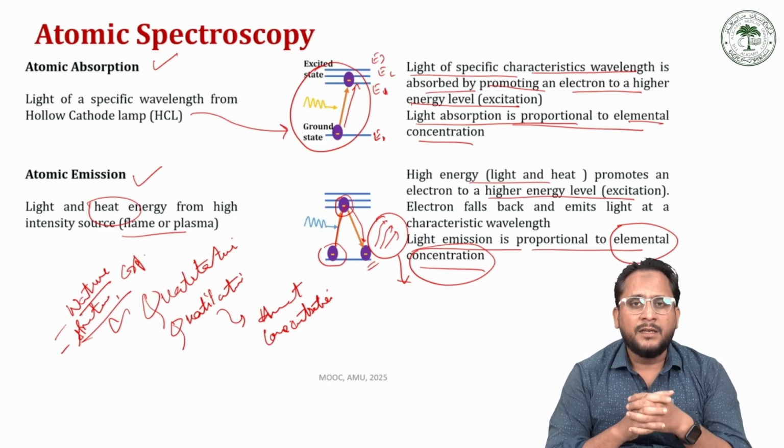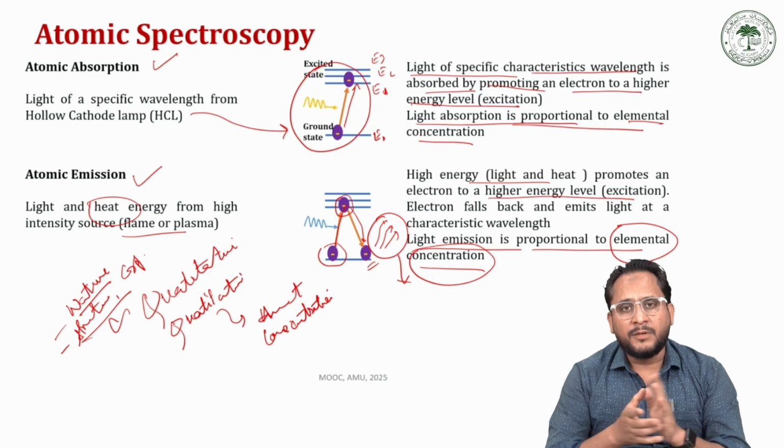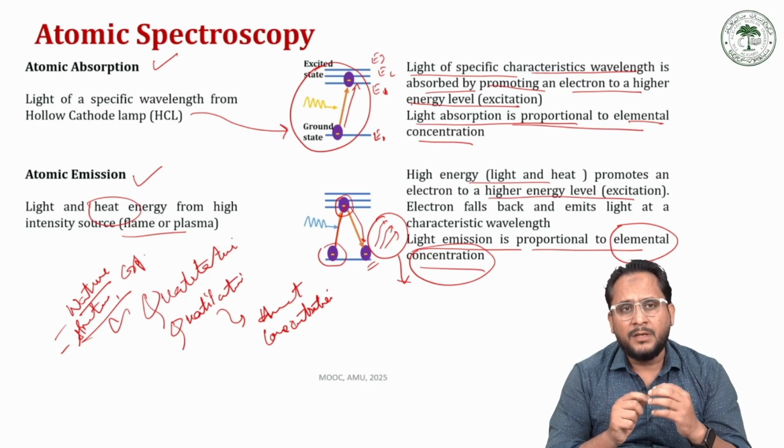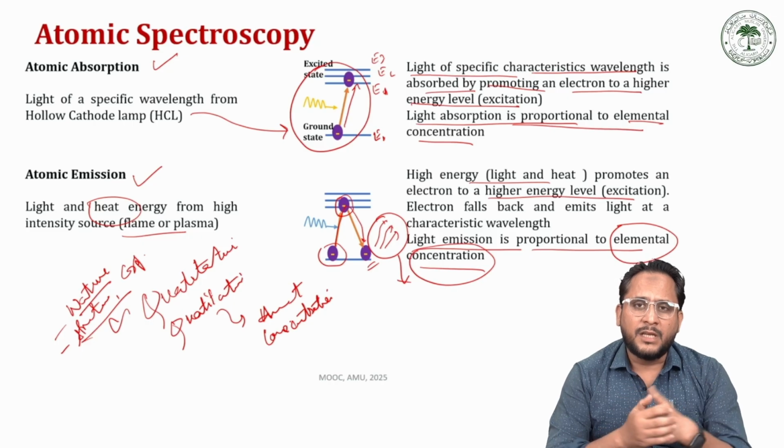On the other hand, in case of absorption spectroscopy, we are only concerned with the absorption of light, and that absorption occurs when a light radiation from an external source falls on the sample, and there will be some interaction with the atoms and molecules which causes the absorption.